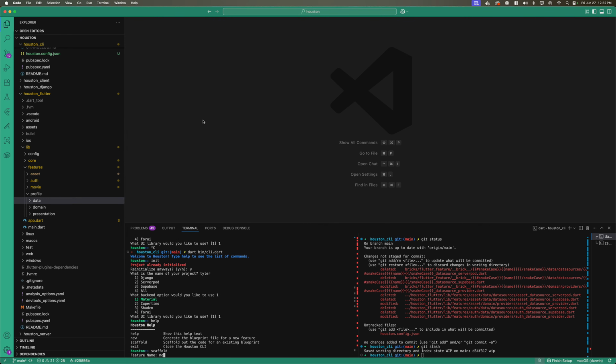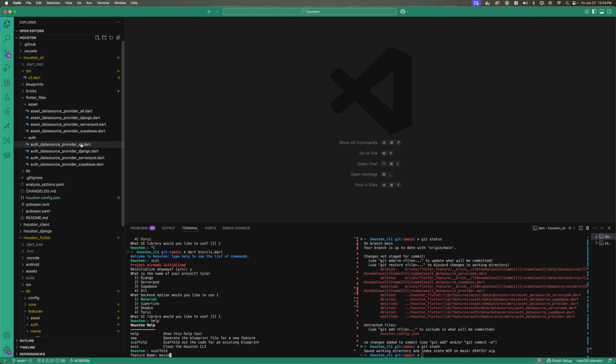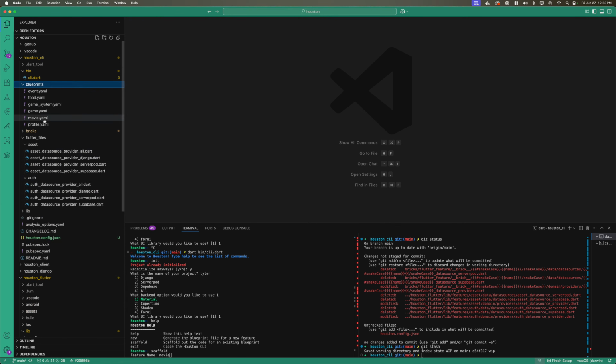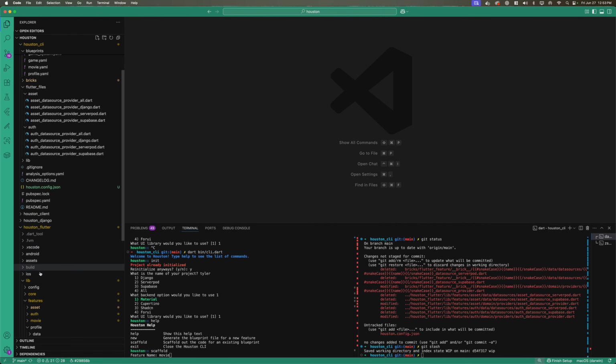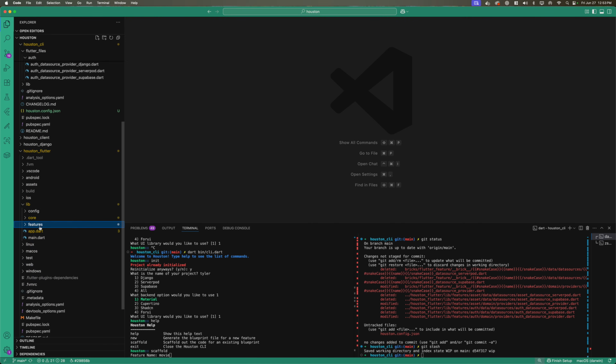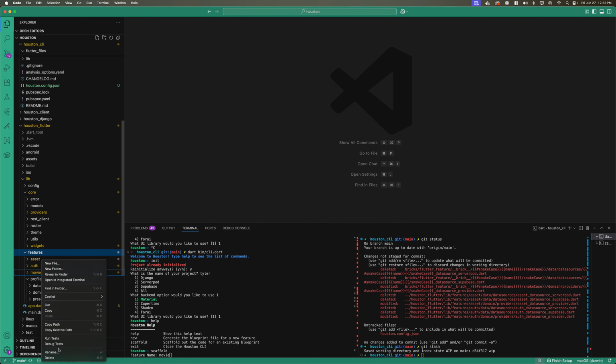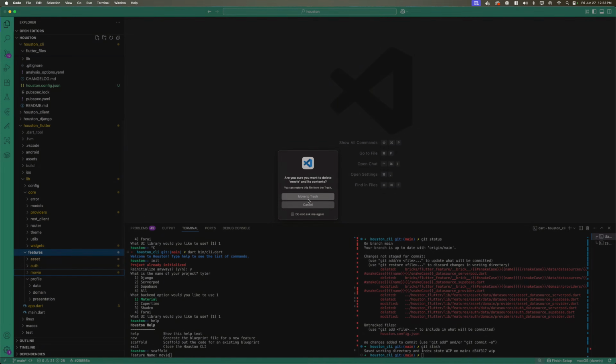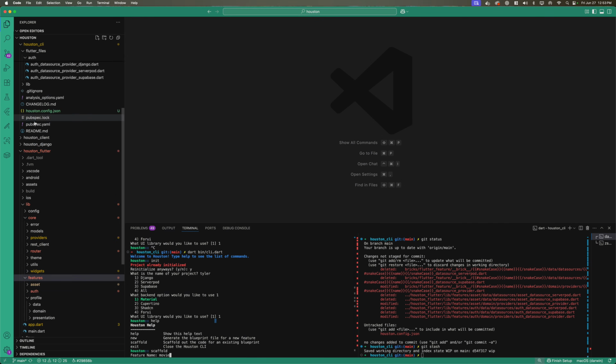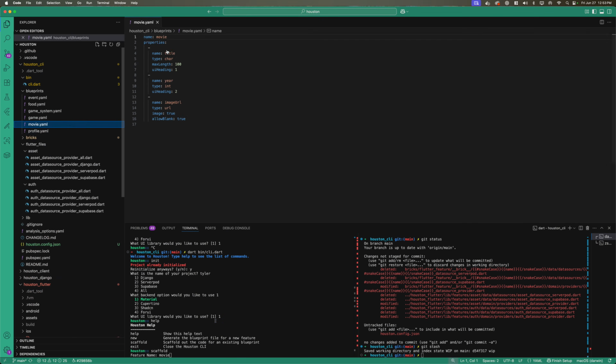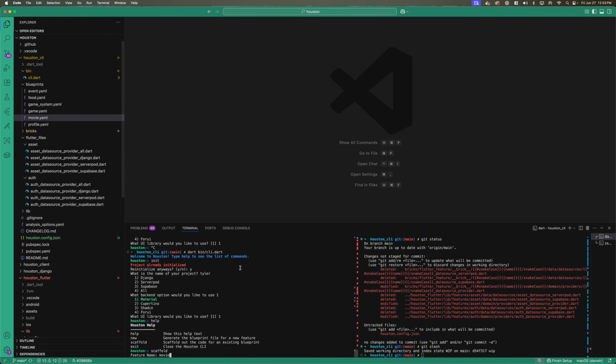The feature name is movie. Let's make sure we have the blueprint for that. So I'm just going to, actually let's delete the movie folder so we can kind of get it from scratch. Delete movie folder. Okay. Let's make sure we have the blueprint for movie. Yeah, it looks good to me.